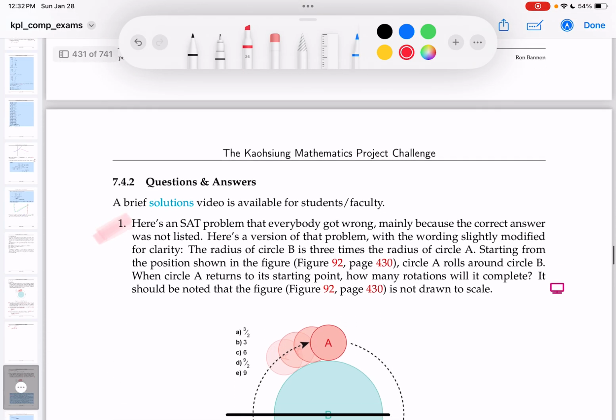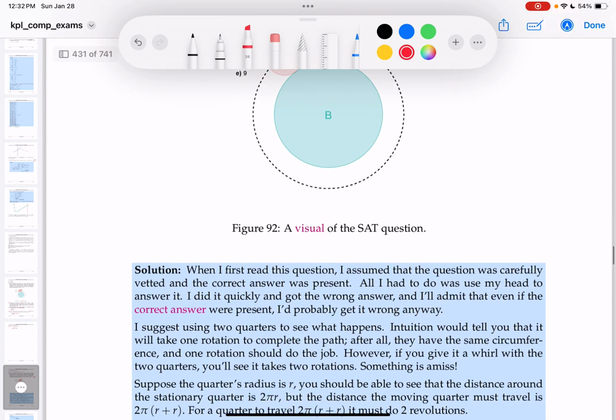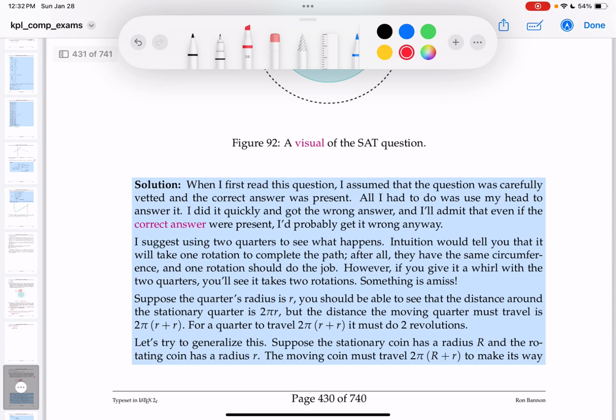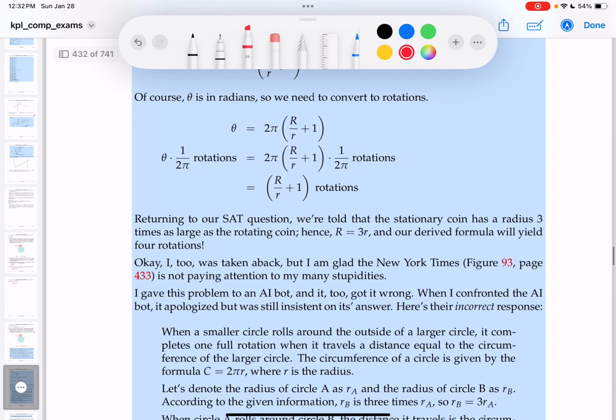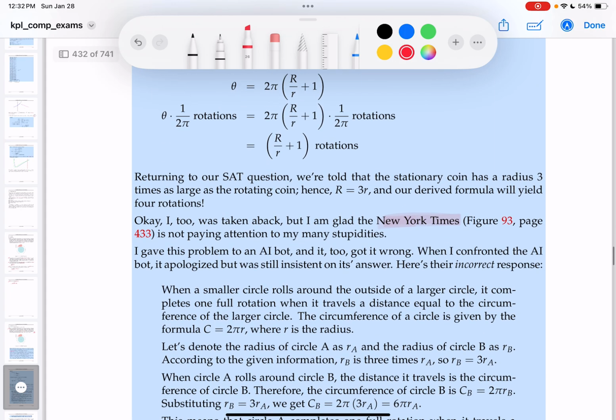Number one, again, I post a little video for you. I go through it, I kind of talk through it a bit. I talk about the correct answer, and there's a link over there for the correct answer as well, by the way. And I go to the work, all right? I also want to point out that the New York Times published an article about this. And I thought it was kind of interesting they did that. They didn't target anybody by name, by the way, but there were several people that worked for College Board that certainly agreed on the question, and they agreed upon the wrong answer. It was kind of remarkable, by the way.